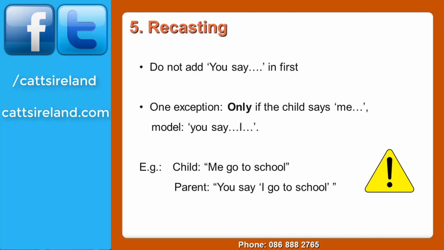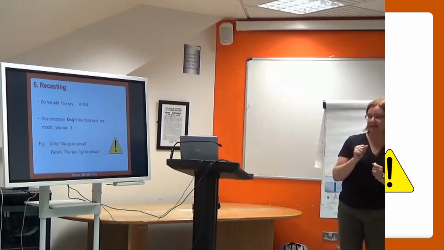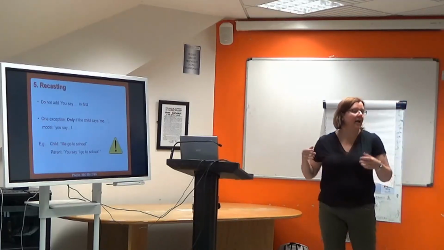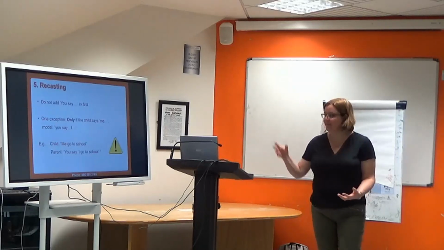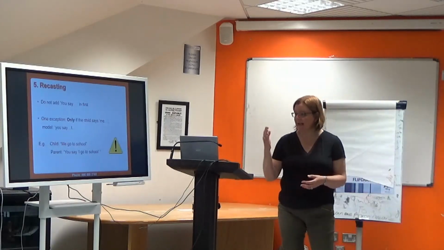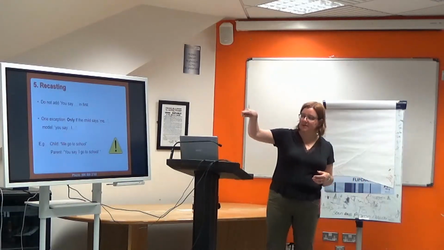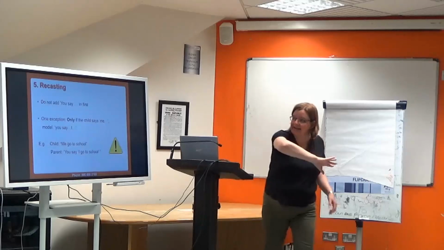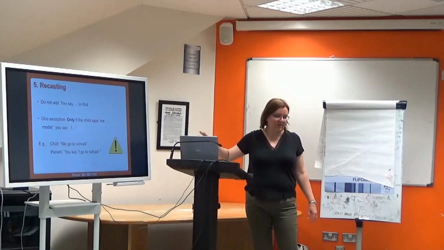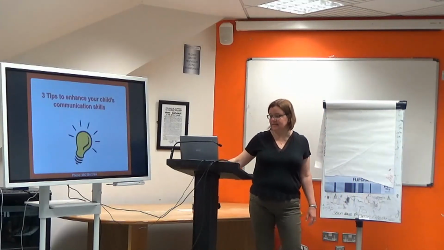And don't say, you say, or say it, okay? The only exception is if the child says me, and then you say I, yeah? But every other time, if they say, me go to school, you could say, you say I go to school. It's just because of the me and I difference. But for any other language concept, you're not going to say it, you're just going to repeat the sentence as it was before.